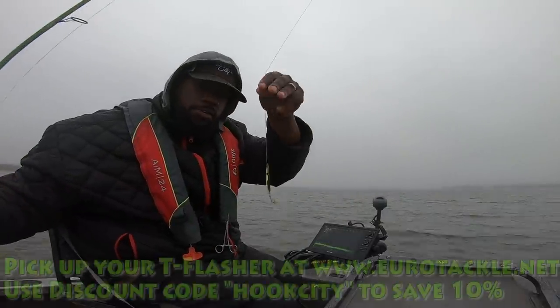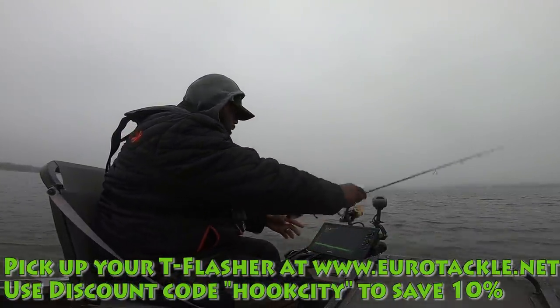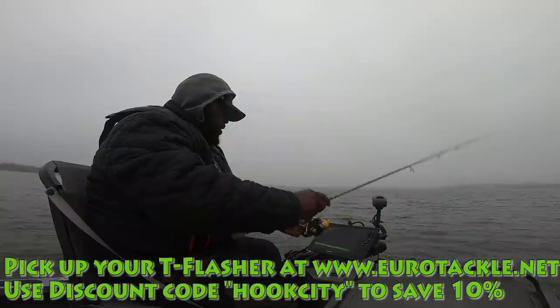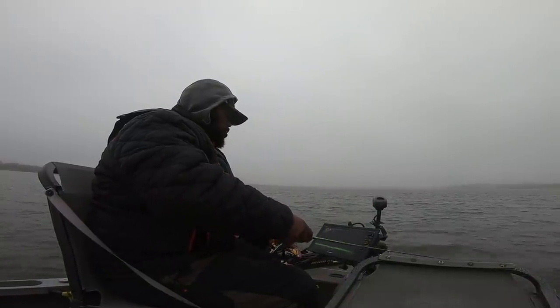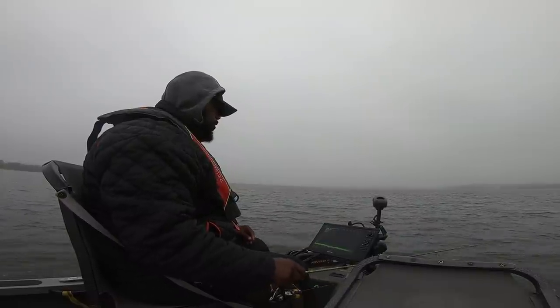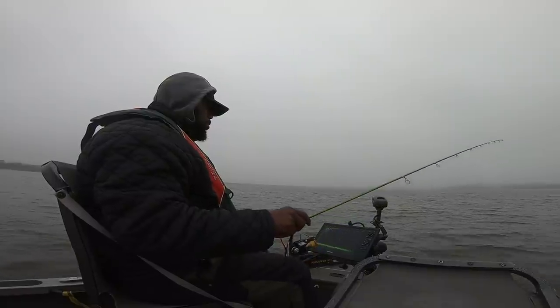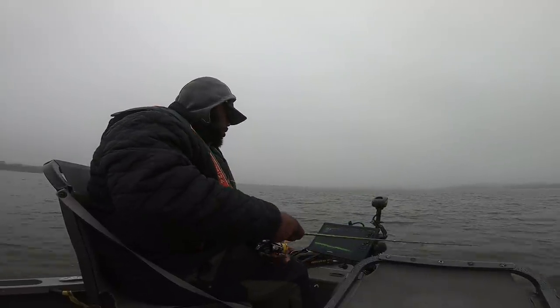All right, guys, Euro Tackle T-flasher. I'm gonna drop this right below the boat. I do have the live scope going. It's getting down there fast, which I love. We're gonna see if we can get one of these to bite this T-flasher. I'm just gonna, oh, got one coming. Never bit it, okay.